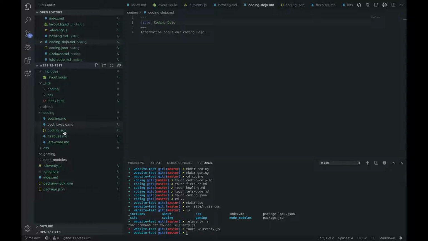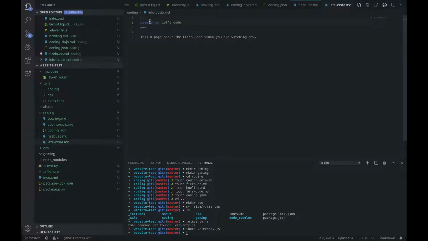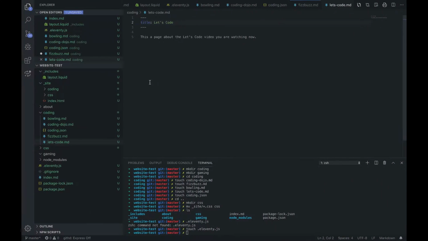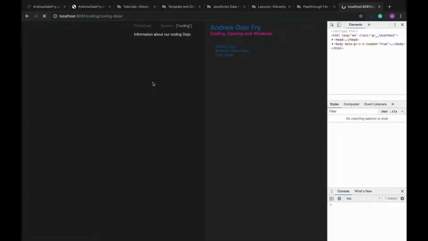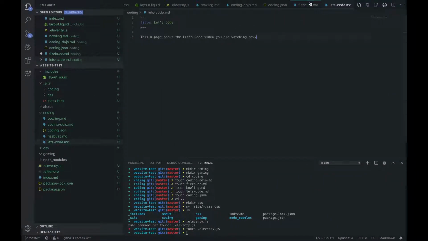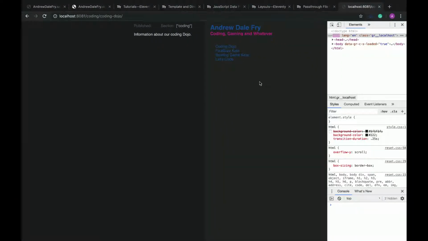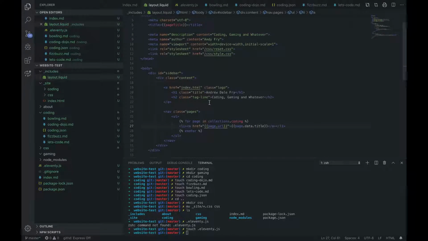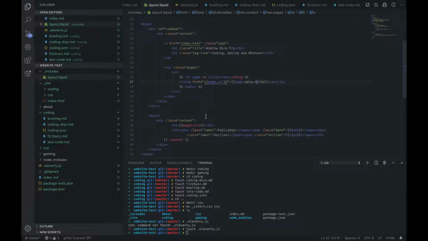Bowling, coding, FizzBuzz. We need to save FizzBuzz. Okay. And then switch to our content.